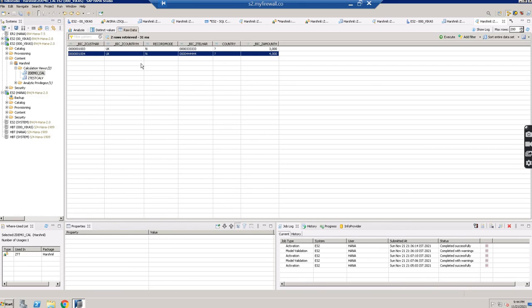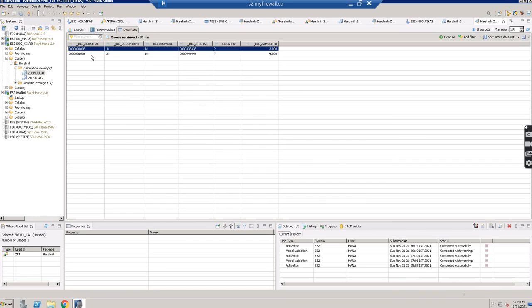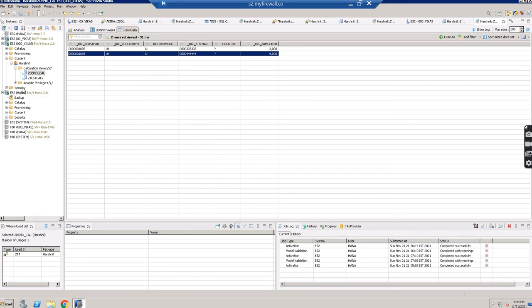We give the same analytical privileges to both the users, but one user is getting the data for UK only, while the other will be getting the EU access for the same view, right?